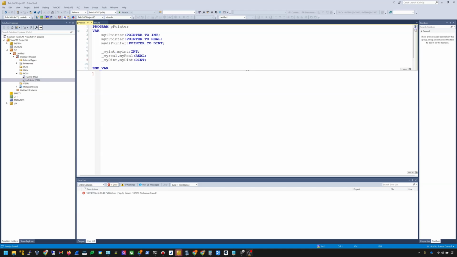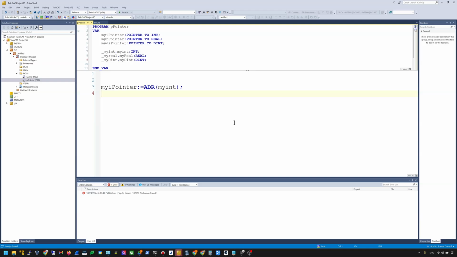So if you remember my slides before, you use ADR to get the address of our variables. In here, we do the same thing. My I pointer is equal to ADR of my int. Great. Now after that, we get the pointer. We use the ADR function to get the memory address of my int variable.